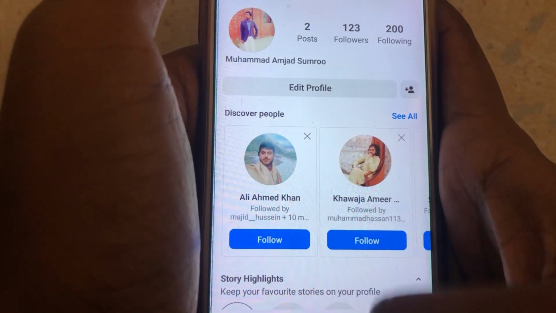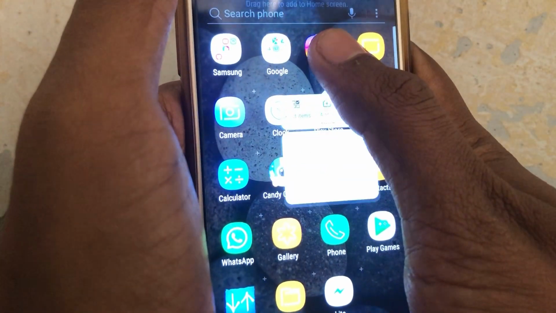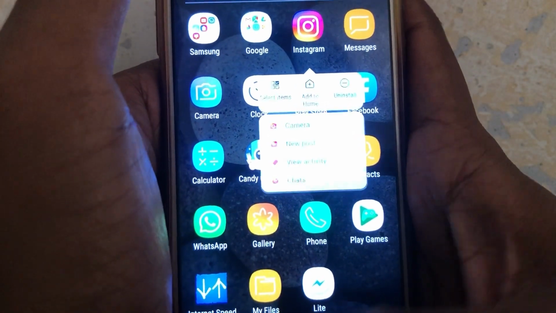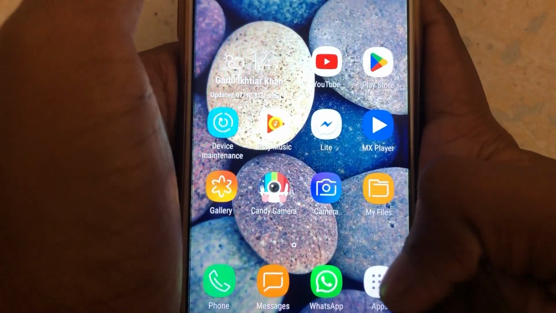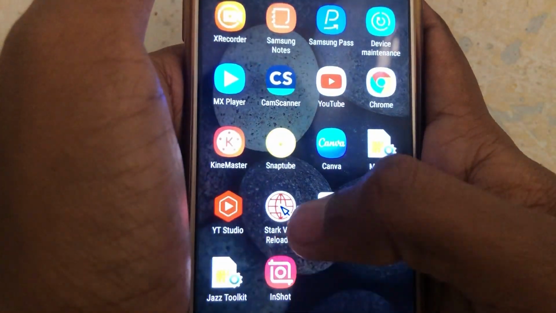If the problem is occurring again, you have to uninstall your Instagram app from that device. After uninstalling, you have to install a VPN from the Play Store. As I have already installed it, I don't have to install it. So I am going to open the VPN.